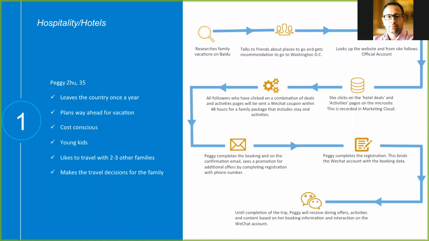They don't make major decisions. They don't take them lightly. And Peggy does her research before she thinks about where she's going. And coming to the United States or going on a trip to Europe, that's a big deal for Peggy and her family. So she's going to not just look at online information, but she's also going to ask her friends as well. So if she starts out on Baidu, so for those of you that aren't familiar with Baidu, that's like our Google. And she does some research, and it turns out that one of the top 10 places to visit for Chinese tourists is the city of Washington, D.C. So she does a little bit of research about Washington, D.C. She then talks to a couple of her friends. Her friends tell her, yeah, Washington, D.C. is a great place to go.